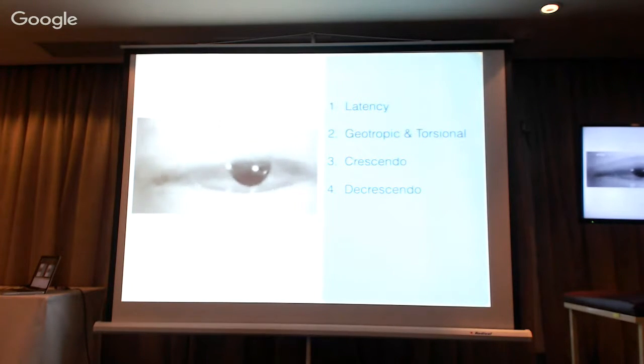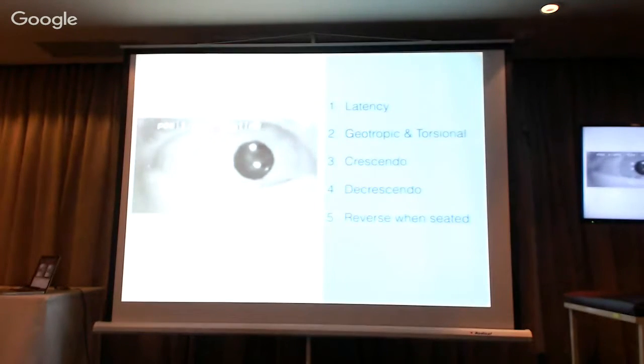There are 2 additional features. When the patient is sat up again, they are going to have a reversal and also recurrence of the symptoms and the vertigo. And if you do it again, it fatigues. So if you have all these 6 features, that's a typical BPPV nystagmus. Then you can diagnose. If you don't have those, think about other possibilities and you can do the neurological examination.